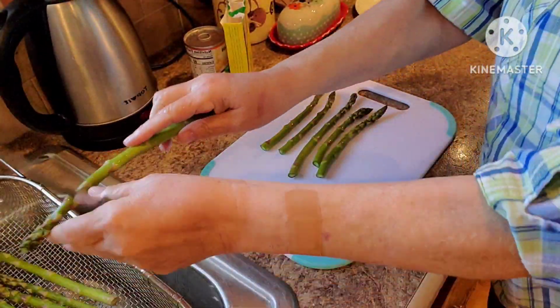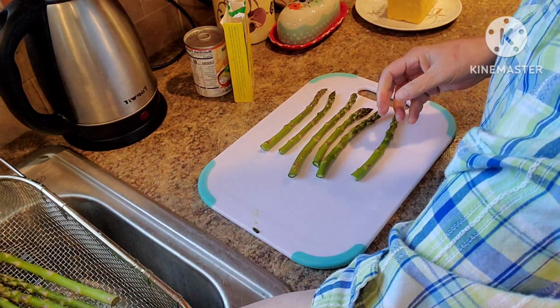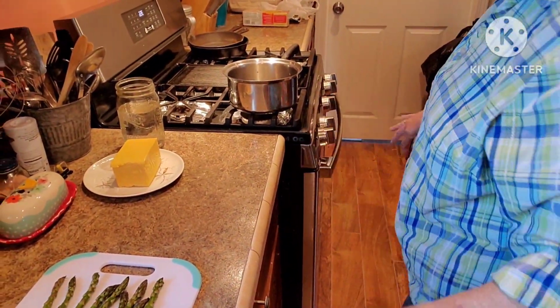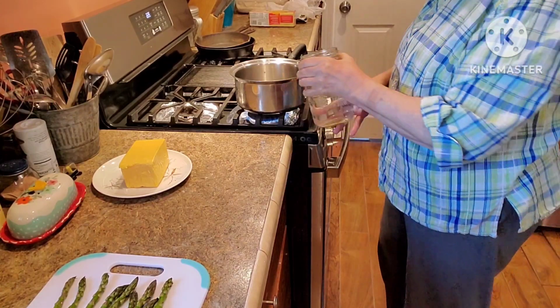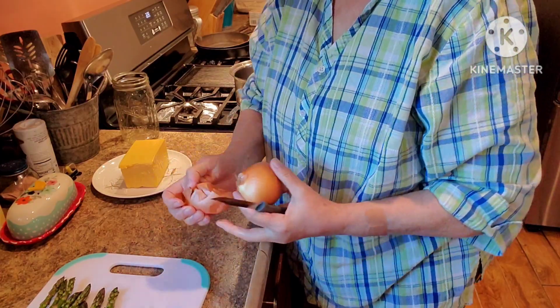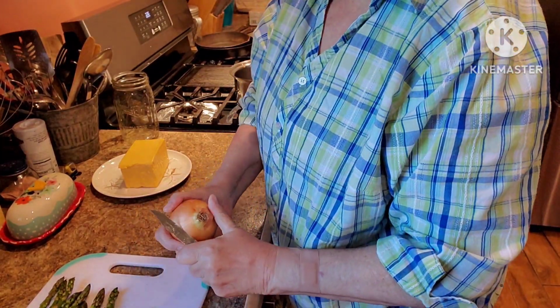Well, that fell down in the sink. Okay. So while I'm doing this, I'm going to put some hot water on over here. I got 3 cups of water. I'm going to bring this up to a boil. Go ahead and cut my onion up, because I'm going to put that down in that water to cook with my asparagus.